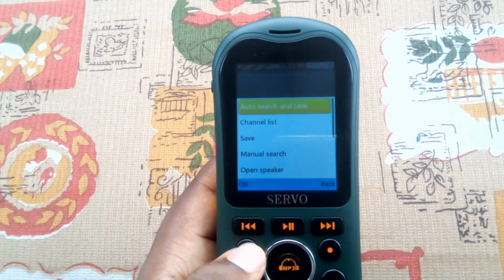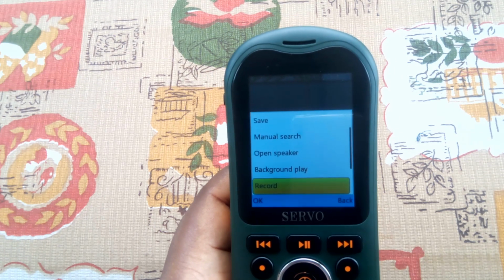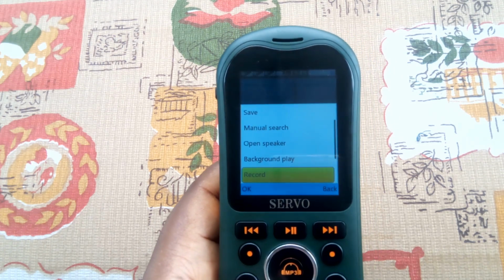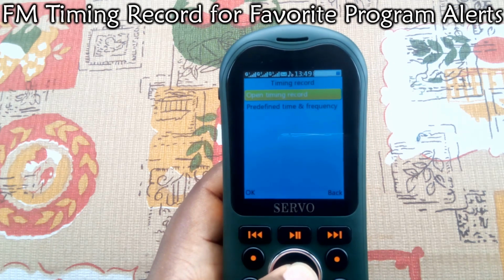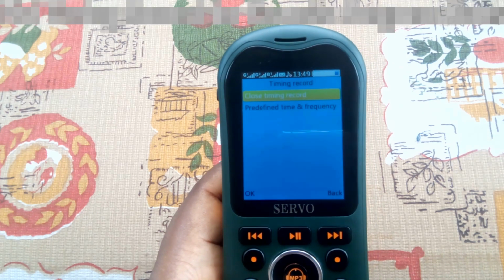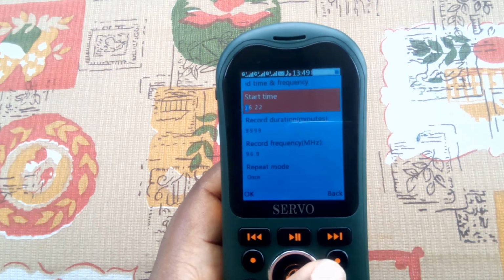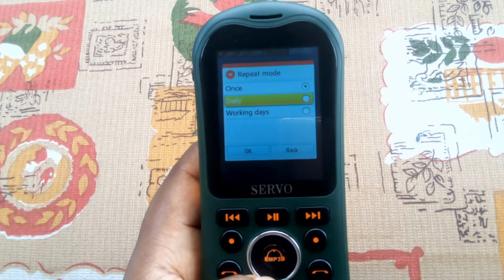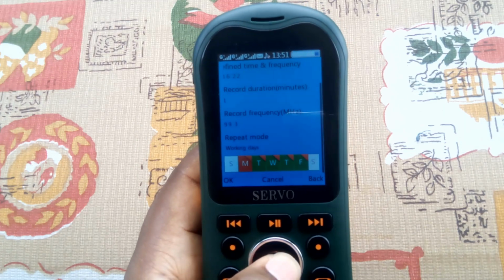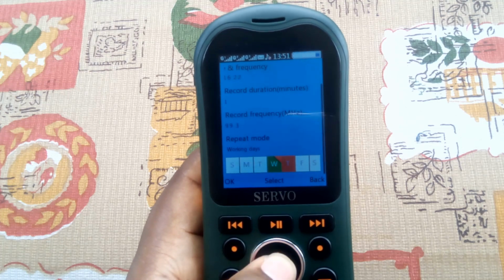It has the auto search, manual search, background play, and record options. But the option I find very useful is the timing record settings, which you can use as a reminder for your popular radio program. You are allowed to set the time, duration, channel, and even choose if you want a daily or weekly reminder. This is cool. It's just like an alarm, but instead it's your favorite radio program that starts playing and recording.